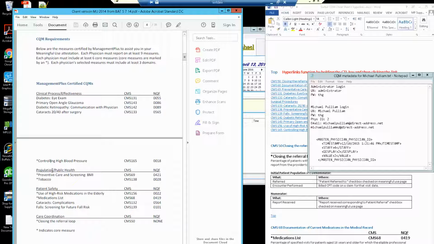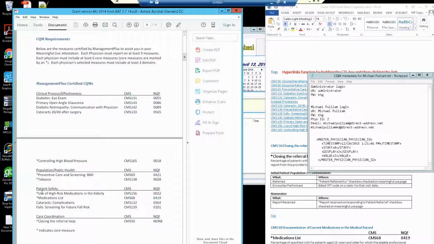The second domain is population and health screening. Both of these, preventative care and screening BMI, which comes from your height and weight. It is calculated automatically. So please document height and weight on your EHR since this is a core measure. Also your tobacco, so your smoking status, one of the specific options that are contained within the list. You will need to document that. That is a core measure.